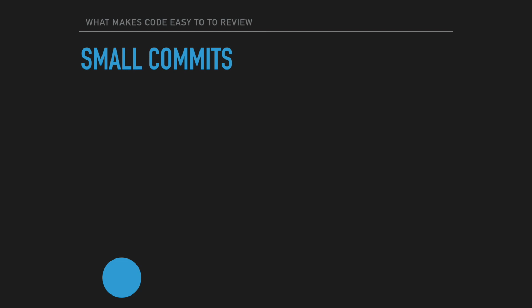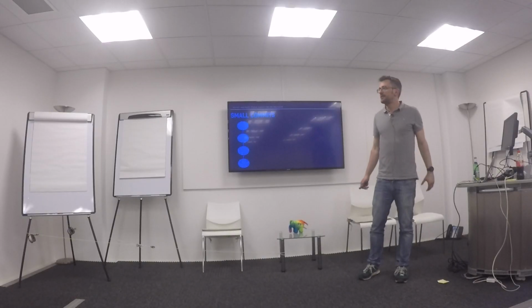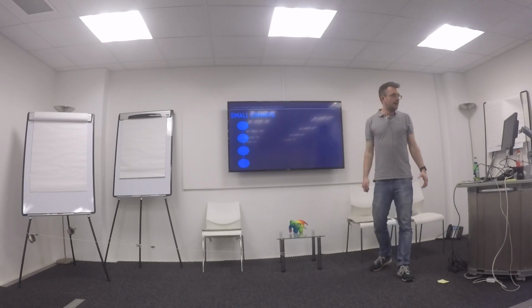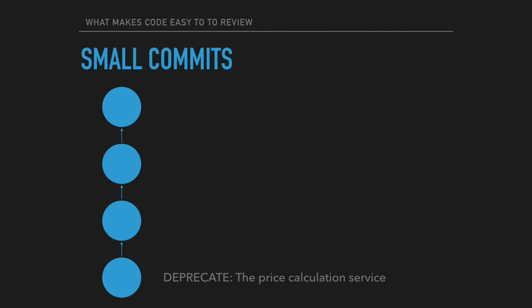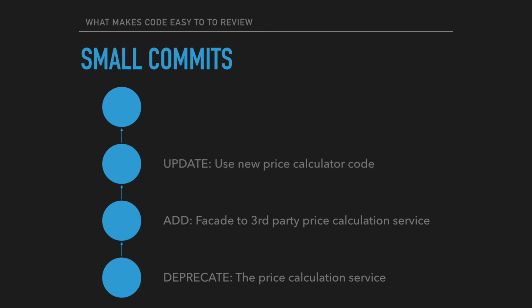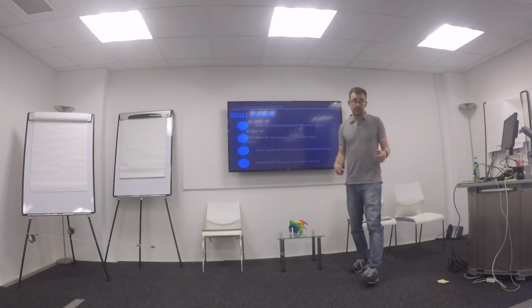Our ideal would be a single really small commit, but sometimes you're writing features that you can't fit in a single small commit, so we break them into several. Each of those commits should be small, and let the commits tell you a story. We're going to deprecate something, then add some functionality, then refactor our code, and then remove the stuff we've deprecated. So when you're going along, you can look at it and go, that's what we're doing. It's like the commits of a story. Git interactive rebase helps you out here.